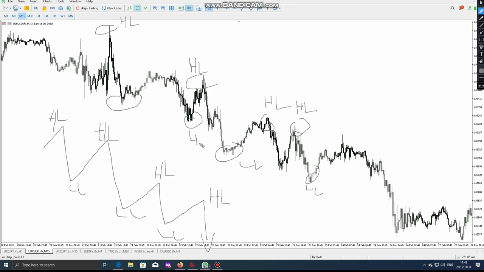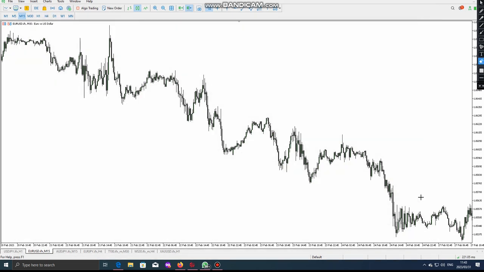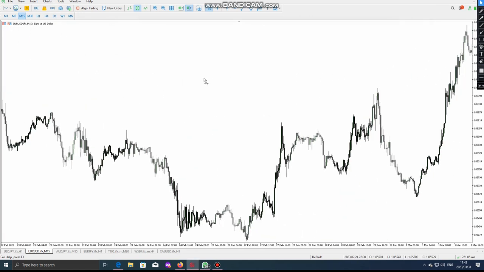So guys, we must move fast, that's why I can't be showing you every lower low. But you can see what happens: the price moves in a form of zigzags. But there is a condition where the market will stop creating lower lows and higher lows. Here's the thing.